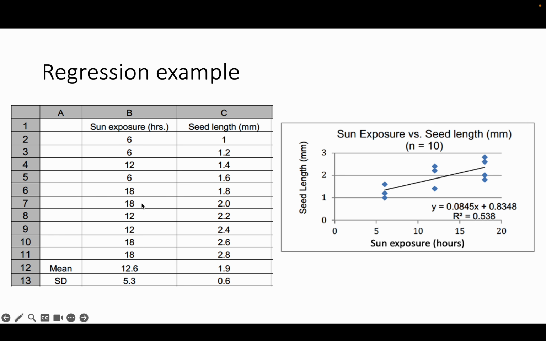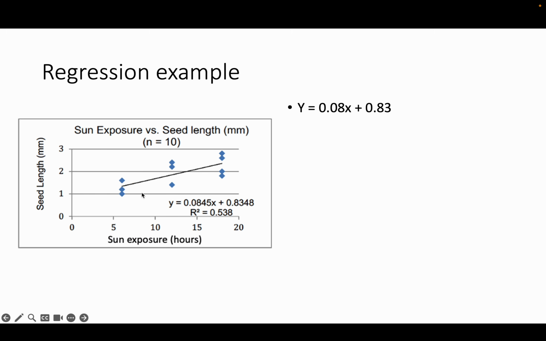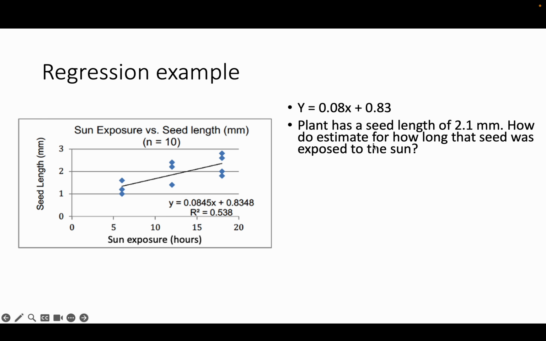So you have a seed length, but you forgot to record the data of how long that plant was exposed to the sun. Using your trend line equation, you can just plug in the length of that seed into this equation.